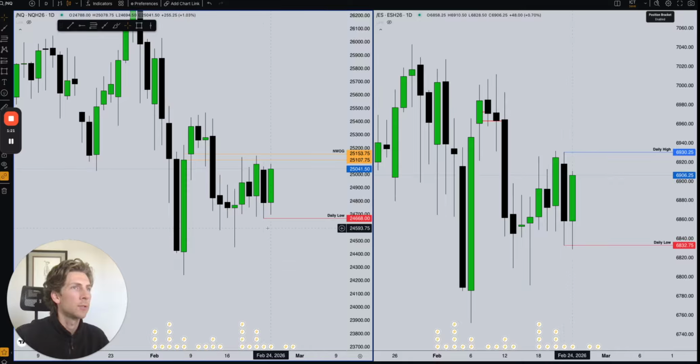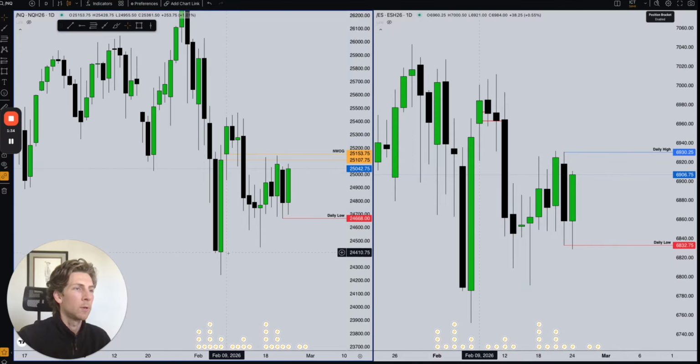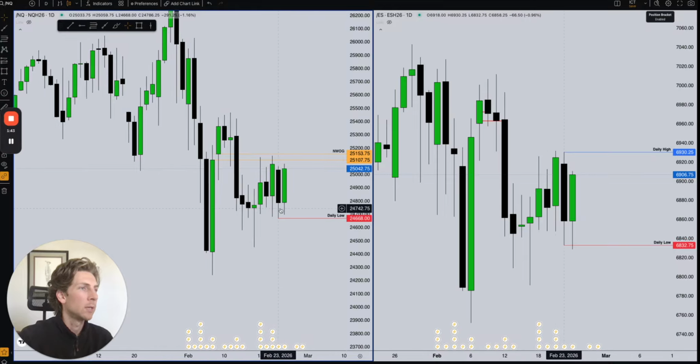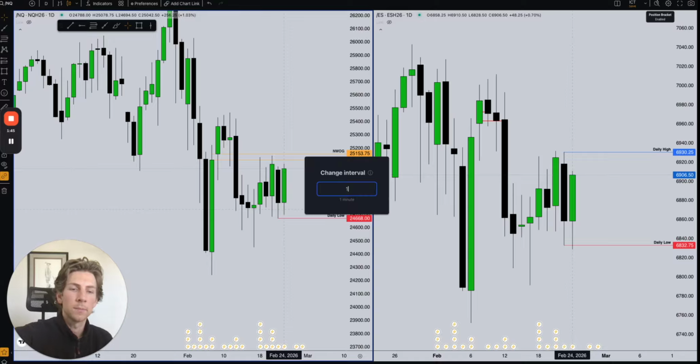It means that there's strength, and we want to look for longs on NQ if we're long biased. If we're short biased, then we expect NQ to follow and also sweep this low. But we're long biased because we're chopping in this range right now. We've come lower multiple times and bounced. Lower, bounce, lower, bounce. Every time we've come to the bottom of this range, we've bounced. So when ES sweeps and NQ doesn't, this is the sign for longs.